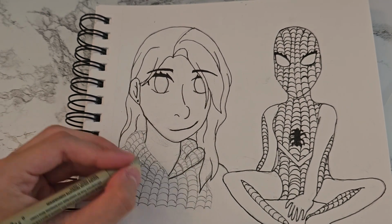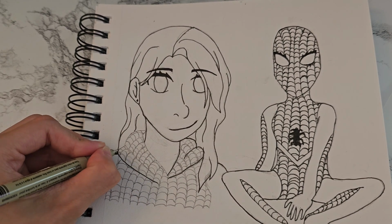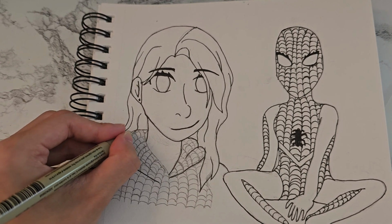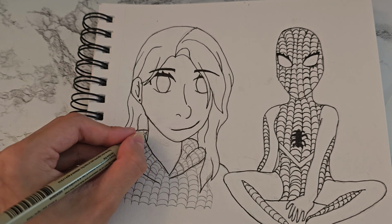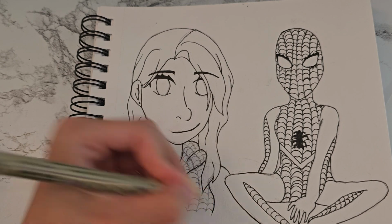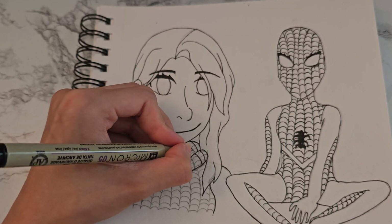So trying to make it to where her mask looks like it's pulled back behind her was kind of hard because it almost looks like a hood, but I don't want it to look like the mask would open from the front because then that would be a little strange. But I wanted it to still look like a hoodie sorta. So I think it looked good in the end now, but at first I was just unsure about it.